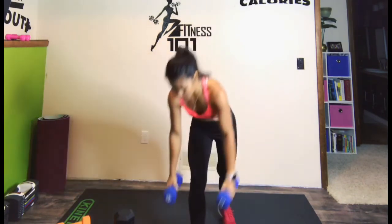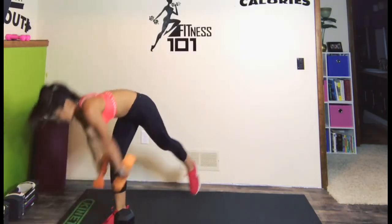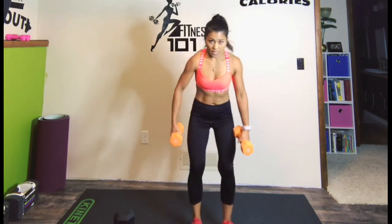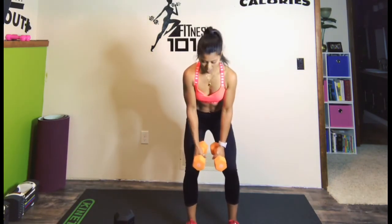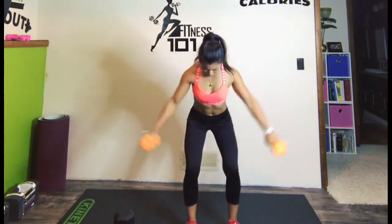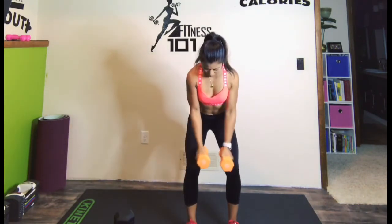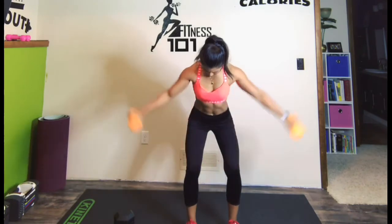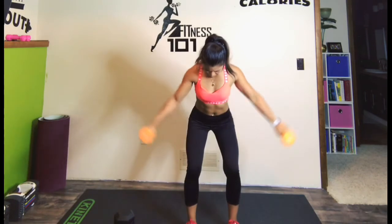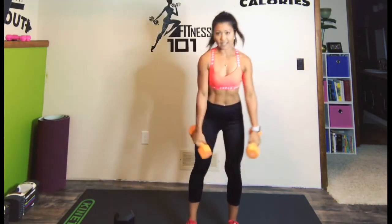Okay, now switch your weight, or you can stick with your weight if you're strong enough, but I'm going to switch my weight to 8 pounds, and we're going to do a reverse fly. Okay, ready? In 3, 2, and 1, let's go. 1, 2, 3, 4, 5, 6, 7, 8, 9, one more, 10. Woo!